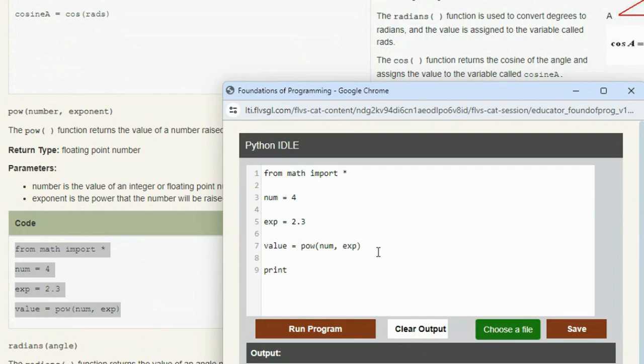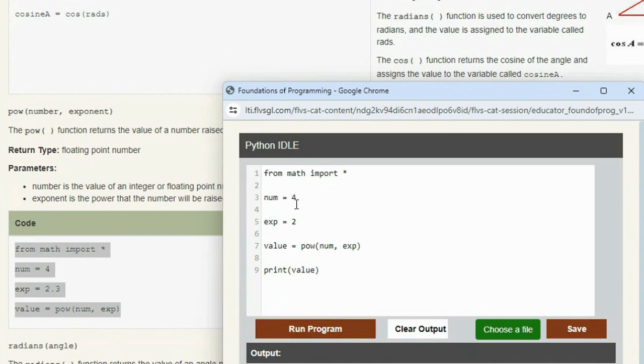Print value. So this takes the number 4, and we saved it as the num and saved this as the exponent. And so value is where we're storing our number, but we're taking the power. We're taking 4 to the power of 2.3. Here, let's just take it to the power of 2. 4 squared. See, 4 squared is 16.